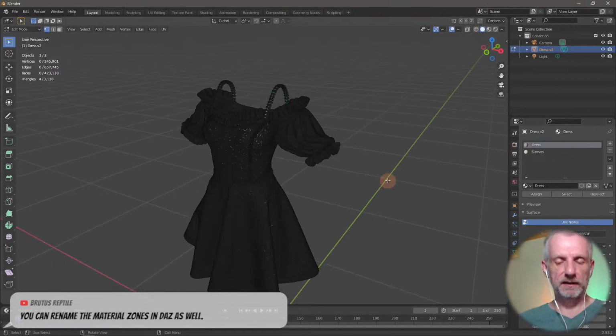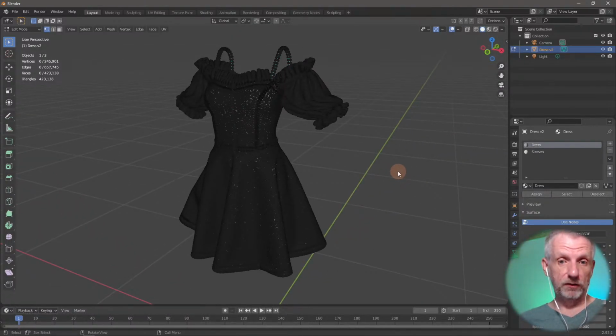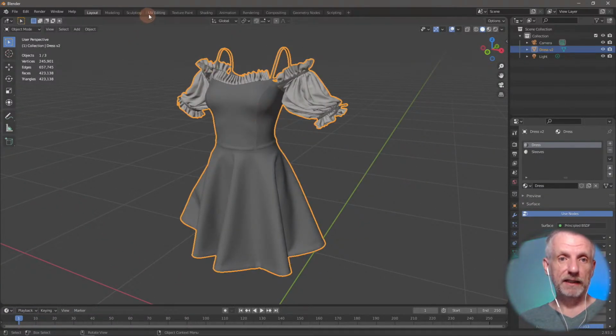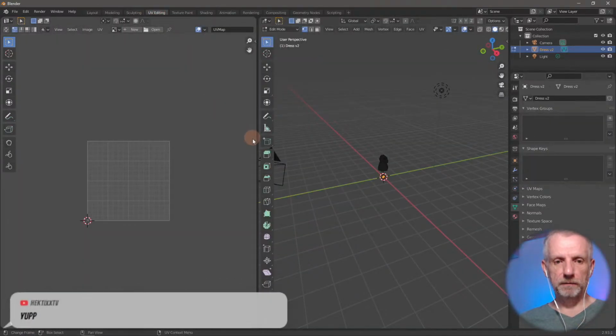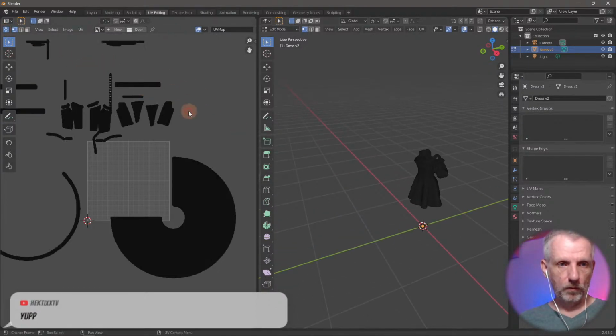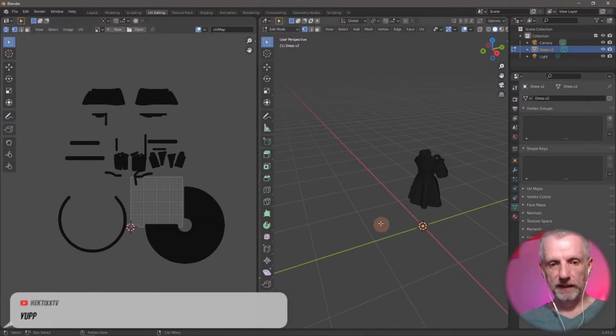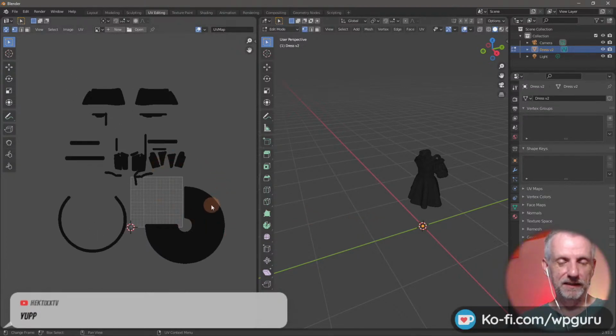But yeah, so this is that. But it's a little bit heavy. So before we get packing, let's just have a look at this. Yeah, cool. So they're all here. It's all come in, and we'll let Blender take care of the packing.